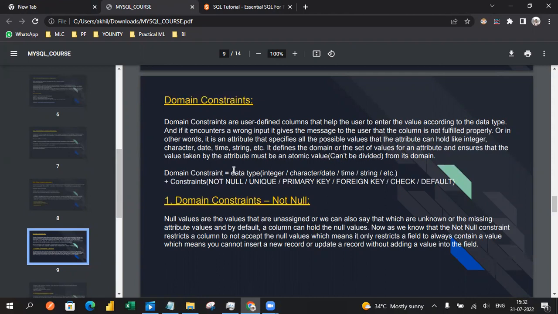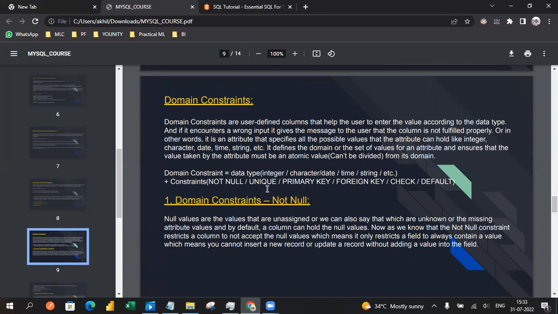Domain constraints are basically user-defined rules on a column that restrict the value according to the data type. If it encounters a wrong input, it gives a message to the user that the column is not filled properly. In other words, the attribute specifies all the possible values it can hold, like integer, character, date, time, string, etc. So it defines the domain, or the set of values, for an attribute.